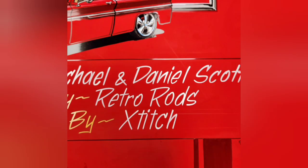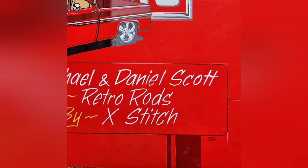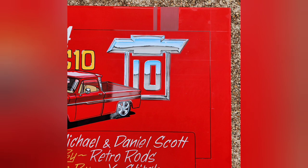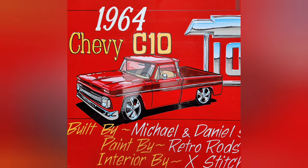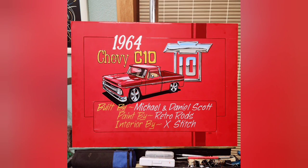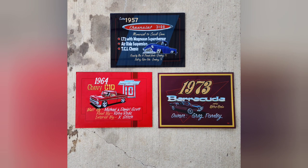Without keeping you all waiting any longer, here are some shots of the finished sign. There are lots of details and some glare on the truck lettering. I actually had to correct some lettering on this one — they had given me the wrong spelling of the X-Stitch company that did the interior. You can see in the very last shots with its buddies that the lettering has been fixed. If you like this video please click the like button, give me comments and feedback — if this was way too in-depth let me know, or if you want more content like this, let me know that too. Have a good day!